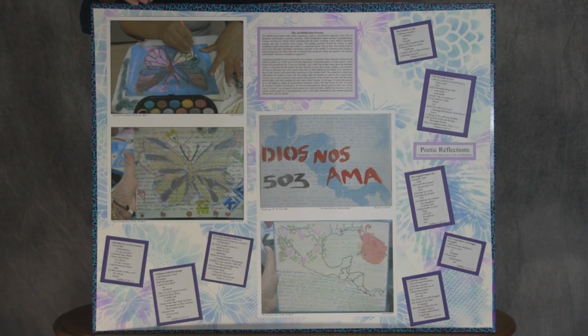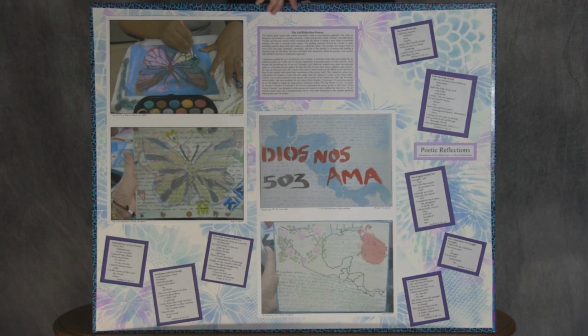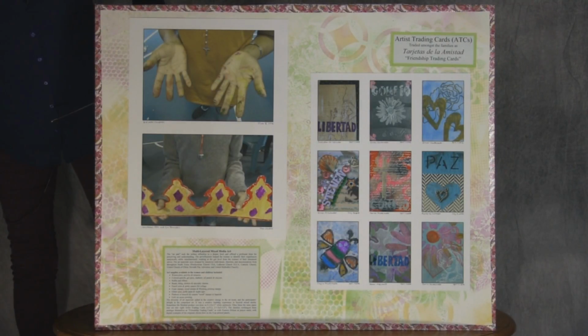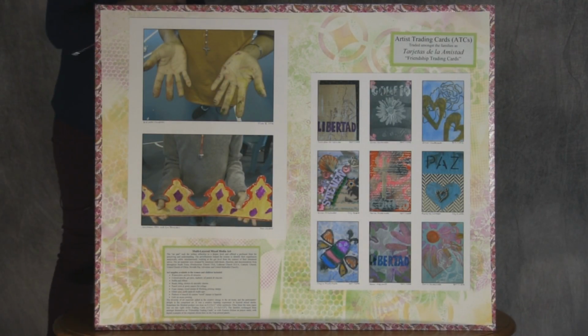So again, the prompts and the guiding questions are only a place for the women and teenagers who participated to begin, and they had complete freedom to run with it on how the muse led them, if you will, for Artist Talk. So now let's look at this third and final panel in this art installation series.